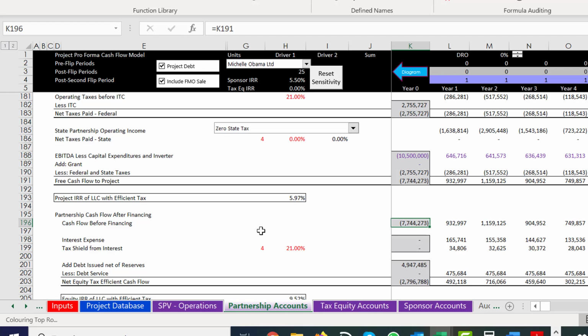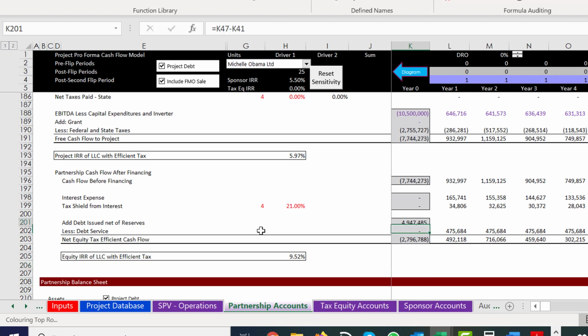Okay, especially if you think that solar is all very safe. The problem here is, of course, if you're a really big company and just throwing this all on your balance sheet and you have enough ITC to cover yourself, you can almost stop here. But we didn't put any debt here, so we could also put in the debt and the interest expense, and then we get a tax shield from our interest expense. And after gearing, this is really the equity IRR that you would get, after the debt.